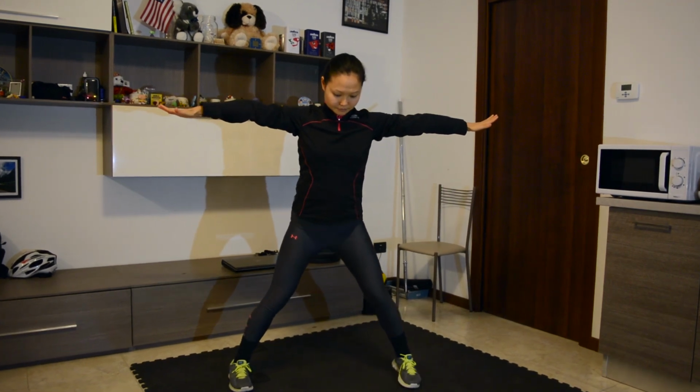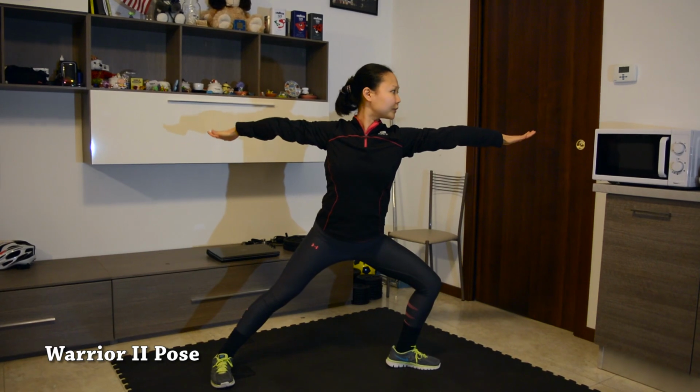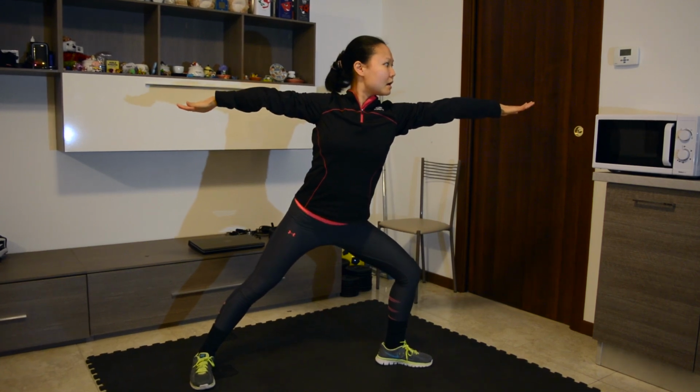And now we're going to get into a warrior two position. In warrior two position, you're going to look to your right side and keep breathing.